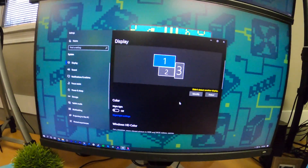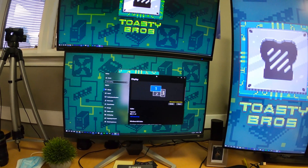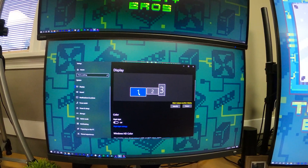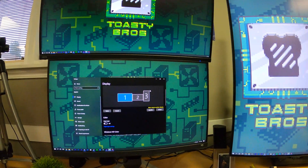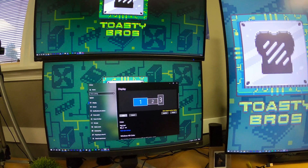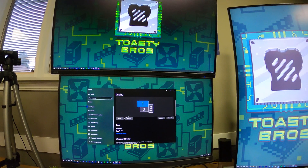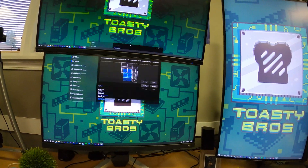What we're going to do is show you how to reorganize the monitors. Right now I can move things from this monitor to this monitor and then over to here. All you have to do is reorganize them in the display settings. So if I want this monitor to be on the left side — which, if it physically is on the left side, you want to do that — I just move it to where I want, hit apply, and then I can start moving stuff across. Watch this — boom, see, it just moves left into there. So we'll put it back to where it was, and now I can move up and down without any problems whatsoever.